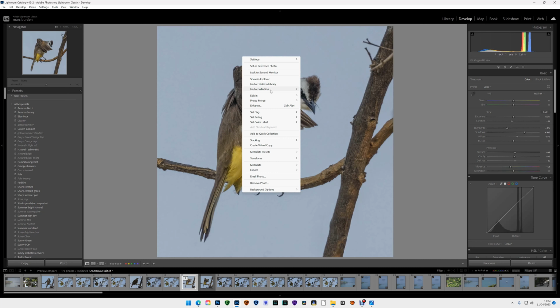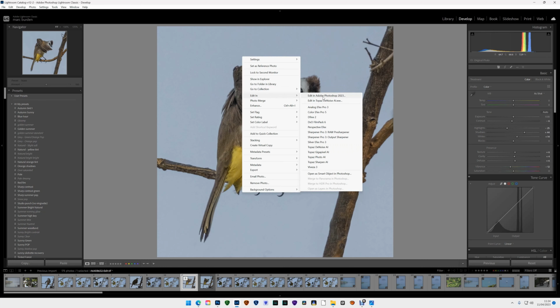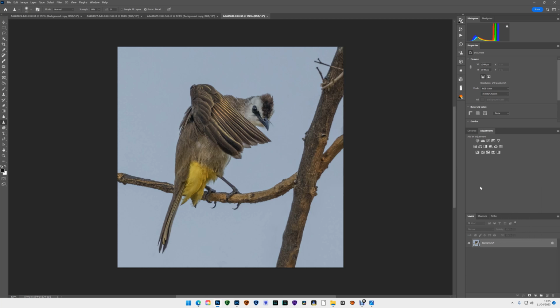So, right click, editing, Adobe Photoshop, duplicate the layer. Then use the clone tool again, just paint out this little bit of shadow here, and then I'm going to get the brush tool. This icon will change to whatever you last used it as. I last used the sponge tool, so that's why it's showing as the sponge. So click on the dodge, click on the midtones, and lower the exposure right down.